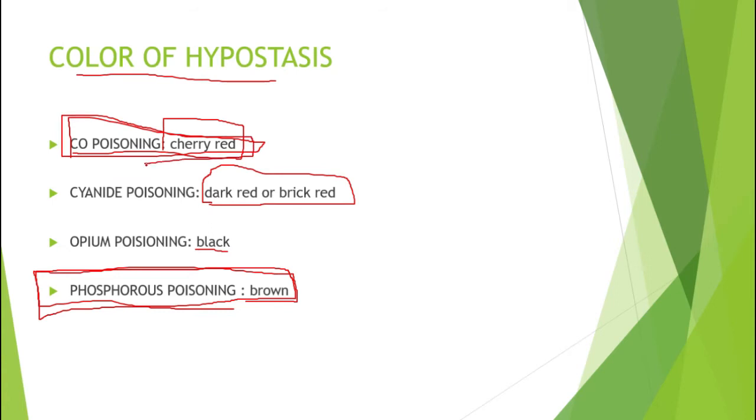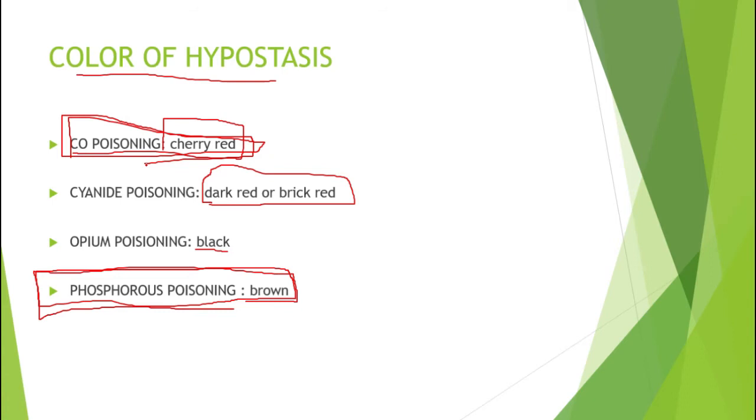That's all about the hypostasis, and we move on to the next slide. But before moving on, there is a small point that's not very high yield, but a little bit more conceptual, I should say. Moving a body several times after death will also have an effect on hypostasis, even after the normal post-mortem coagulation of the blood has occurred.